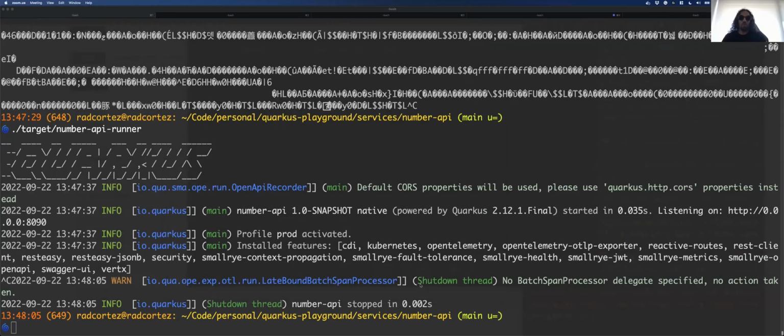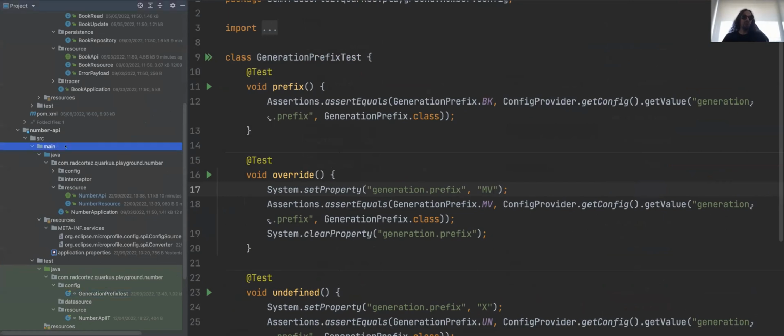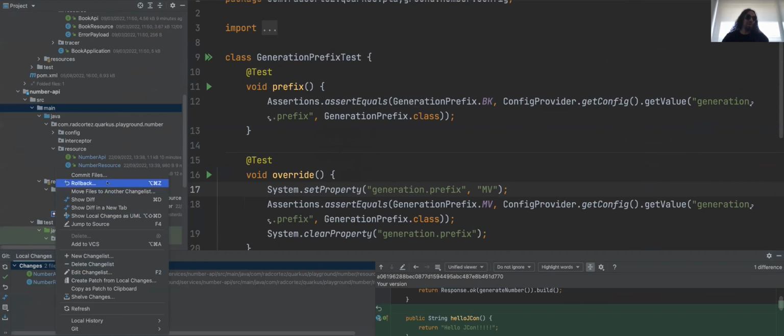So let me actually, that's probably the last demo that I wanted to do. So let me do one which is a really quick demo. I don't even have to code that. Let me just do a rollback on this.